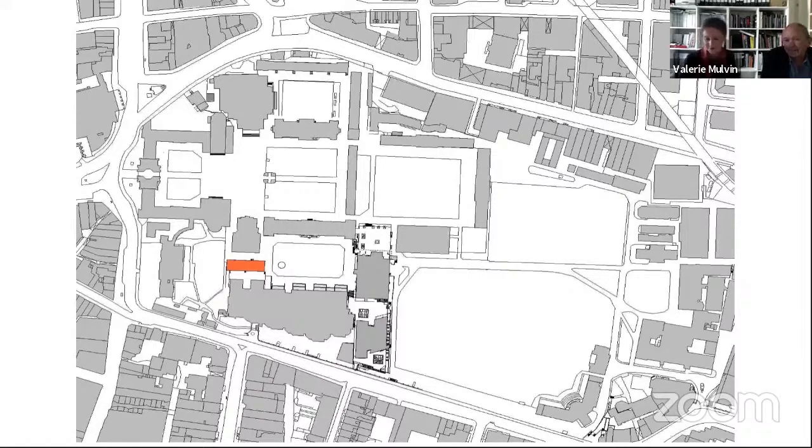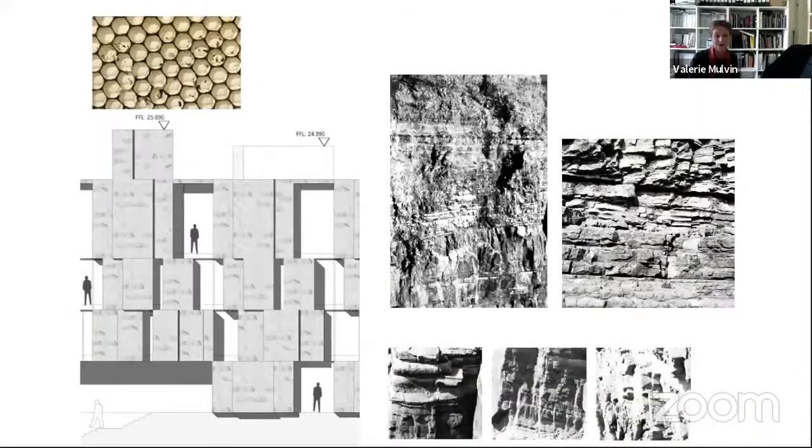Okay, and I'll just take up there. And it's, as Neil's saying, the whole thing about the context and the site does create one whole strand of things that you're considering as you're looking for inspiration about how to add to what is probably the most precious environment we have in Ireland. So the thought of adding a new building into that environment is really challenging. So you start with site, and then in parallel you're thinking about the concept.